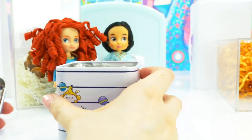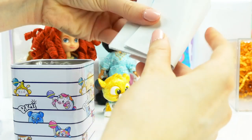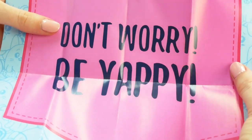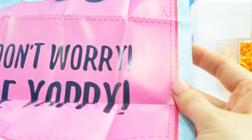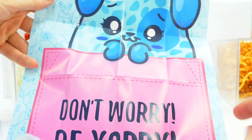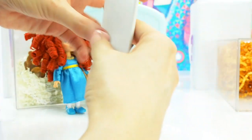There we go. Okay, and we'll start with our poster first. So we'll unfold it here. Oh, and at the bottom, again, don't worry, be yappy. And unfold the top. And whoop, looks like we've got our little blue puppy there. Look at that! Looks like he's poking out of a pocket. How cute is that? All right, we'll fold that back up for now. Merida gets this awesome poster.